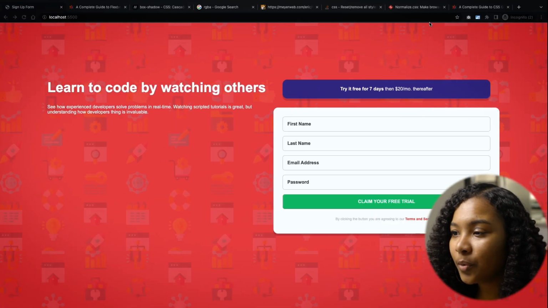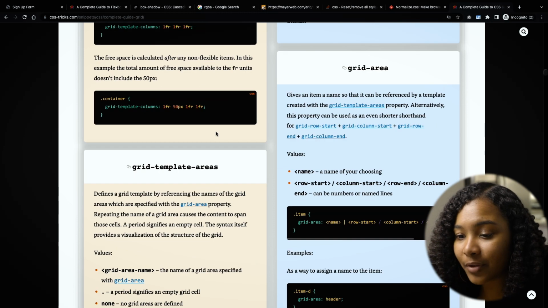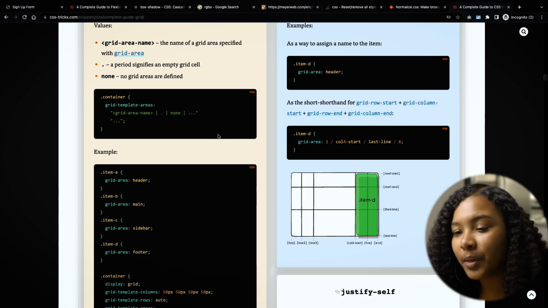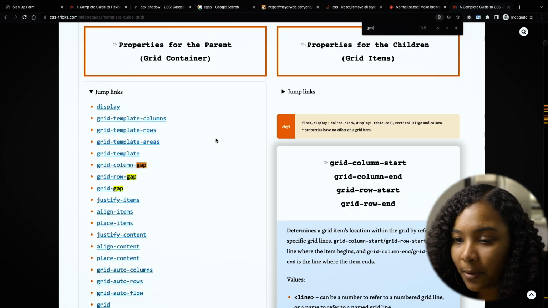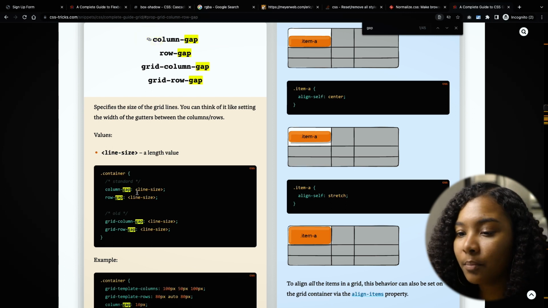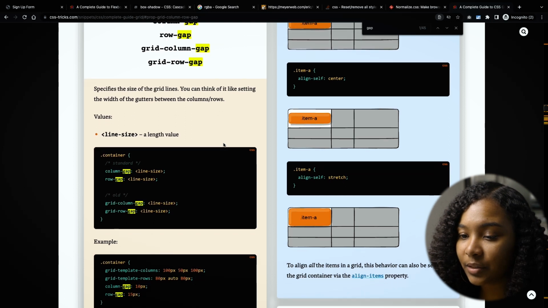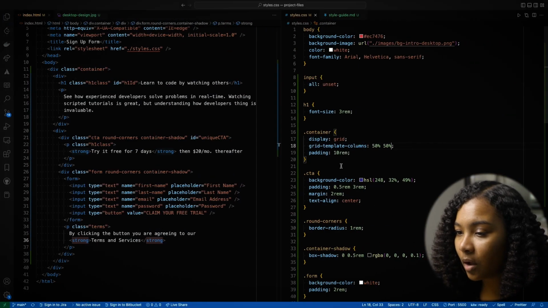The next thing we want to do is add something called a grid gap. So we want to have a certain amount of space right in the middle there between the 2 of them. And if you just search on the page for gap, I'm sure it'll pop up. So grid column gap, because we want a column gap, not a row gap. So we'll just add in column gap and then the line size. So we can do 10 pixels, 20 pixels, 30, etc. So let's try a column gap.